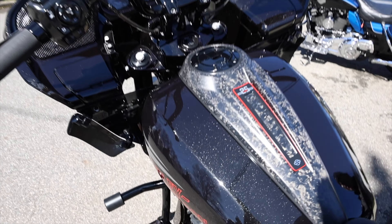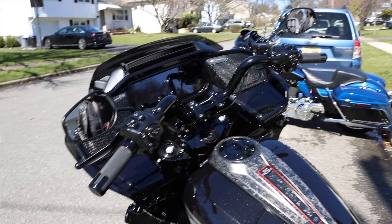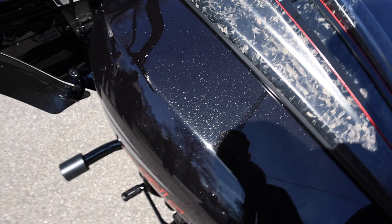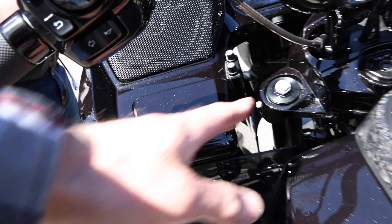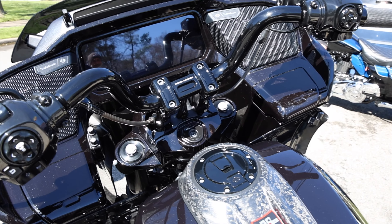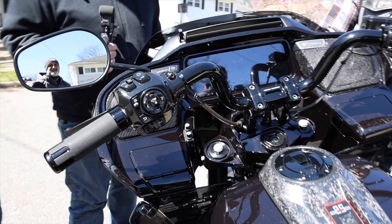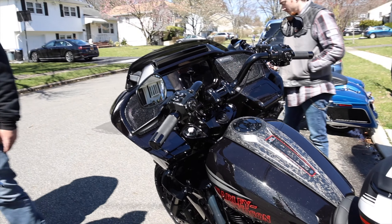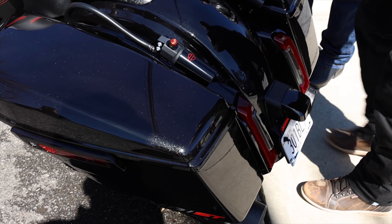It's in black — Raven Metallic is the color. Steve went with this one because he has the color-match inner fairing. Look at this paint — congratulations, man, absolutely beautiful bike. It almost looks custom. He's got the best bike in the bunch! This paint is just unbelievable, so much metallic in it. Even the inner fairing has metallic — it's beautiful.